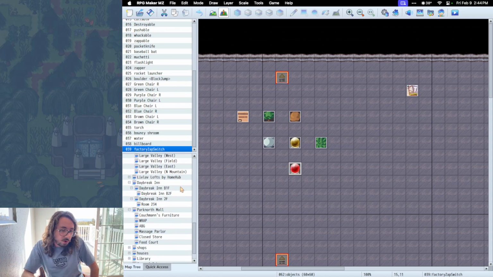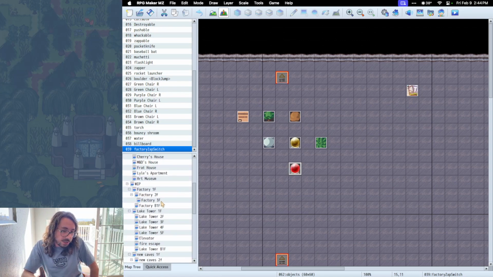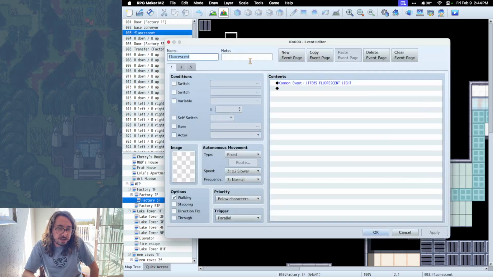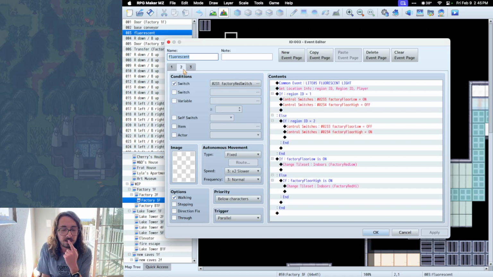And then over on my factory map, I have this in the lighting. Since the lighting runs all the time to keep the camera angle consistent and to keep the color of the lighting consistent. I said camera angle. This is a 2D engine. It's just the zoom amount. But anyway, it will check if the red switch is on, then it will check which level you're on.